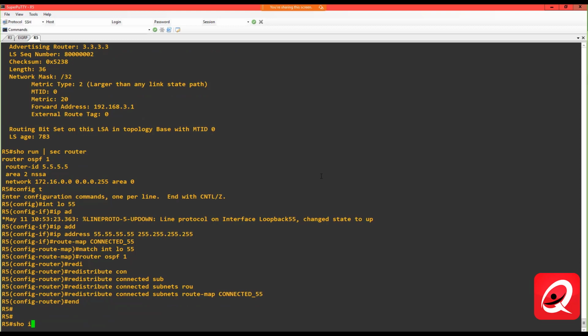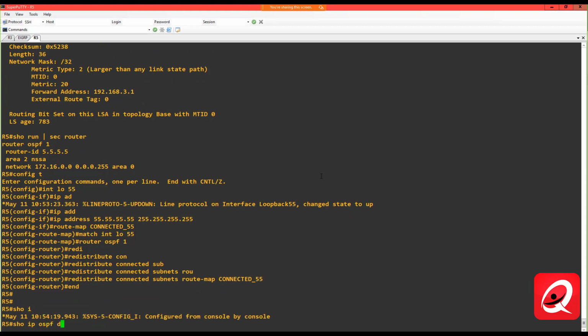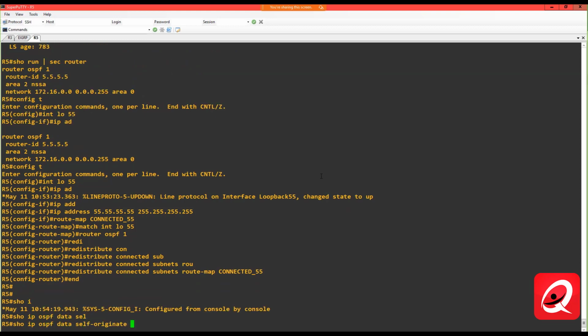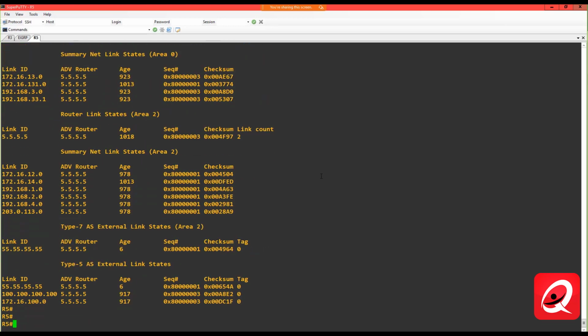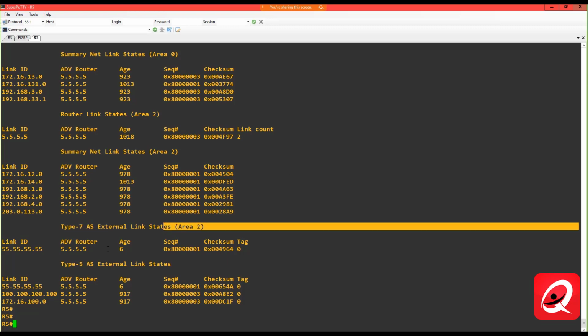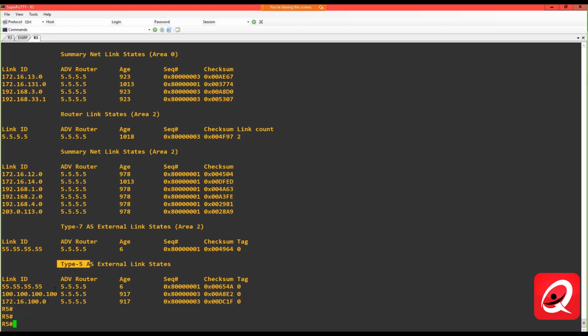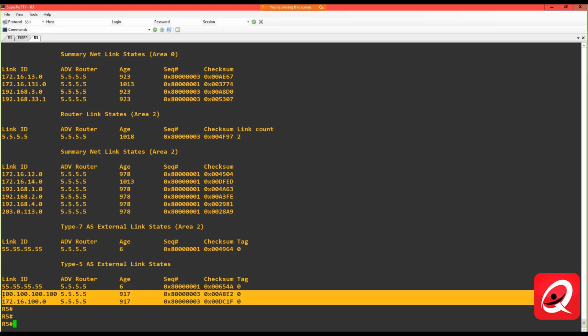All right, so if I do a show ip ospf database self-originate, I should see 55.55.55.55 being generated both as a type 5 and as a type 7. We can see it's generated as a type 7 into area 2, and it's generated as a type 5 into the backbone area, along with the other routes that we got from the ASBR in the NSSA, the router that's connected to the EIGRP domain.